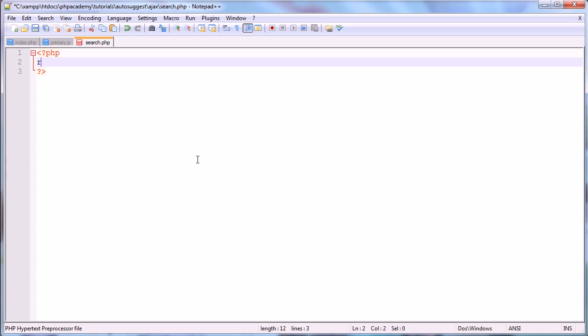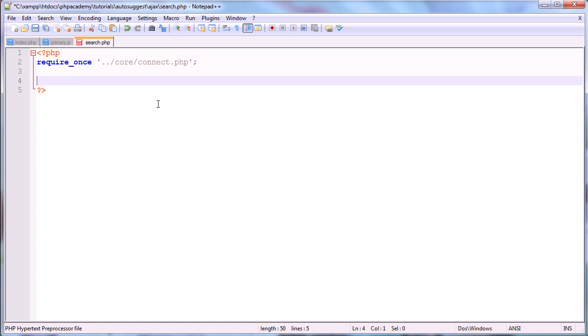Now, inside of search.php, the first thing we want to do is be able to access our database. So we need to go ahead and require once, ../ dash. What I've done is traverse back a directory because we're currently in the Ajax folder, as you can see at the top of my text editor. So we need to go back, go into core, and then connect.php. This isn't entirely necessary, but it's more than likely that another part of your website will need to connect to your database, so it makes sense to include this in a separate file.